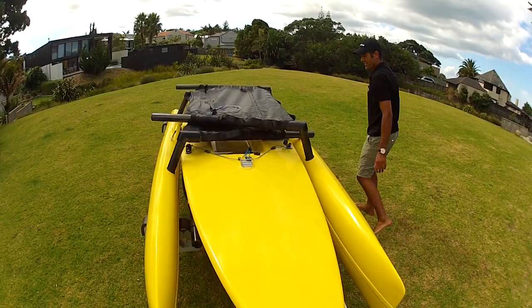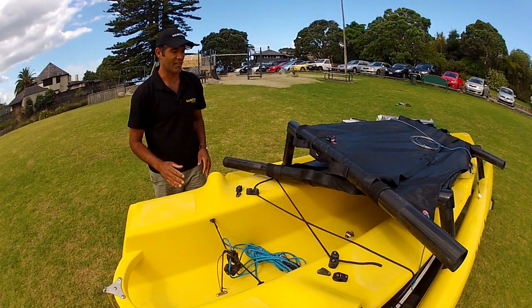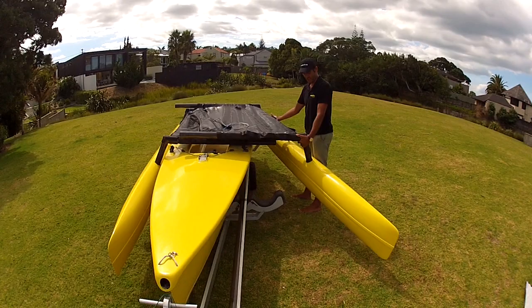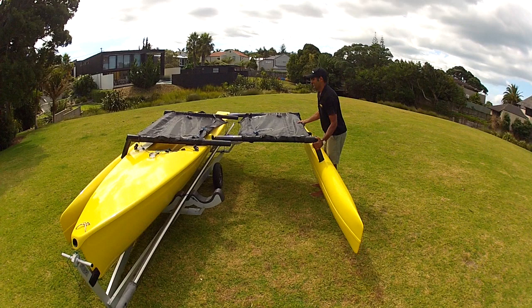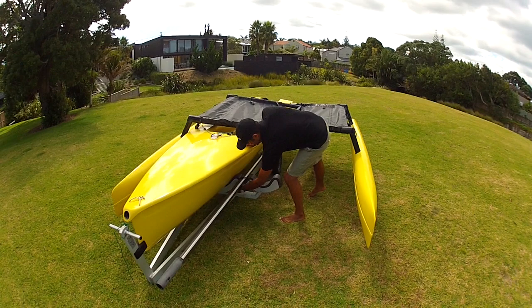First we undo the Cunningham line which secures the tramps on and the main sheet at the back. I'll also be showing you how to de-rig the boat and show you exactly how I leave it, because that's quite important to ensure a quick rig up. First we start off pulling the floats off. Have your left hand on the front knuckle and you should be able to lift that quite easily. I don't force any of this — it's just a matter of getting the right alignment and pushing it in. While I'm here it's important to save time, so I do as many things as I can.